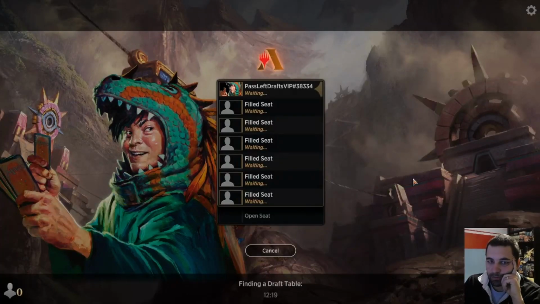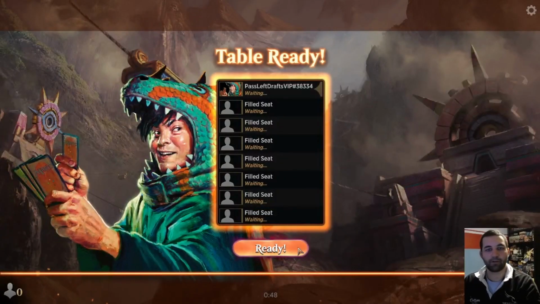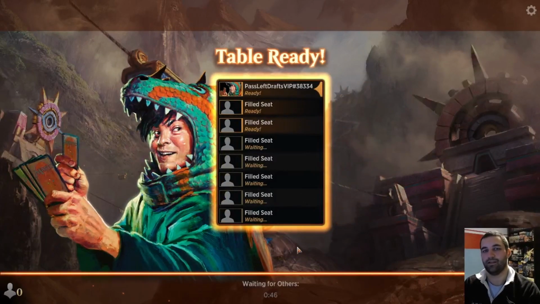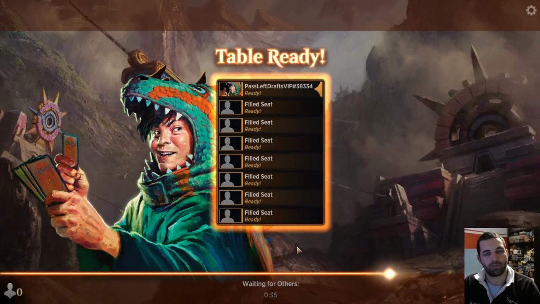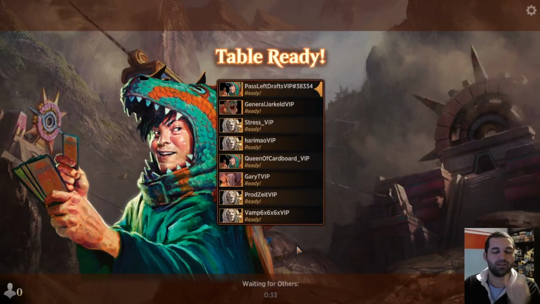Board now. There we go. Draft number 2, just did pirates. What we're going to do this time, let's see what becomes available. Is it going to be based on a bomb rare in pack 1, or is it going to be based on what we get passed?